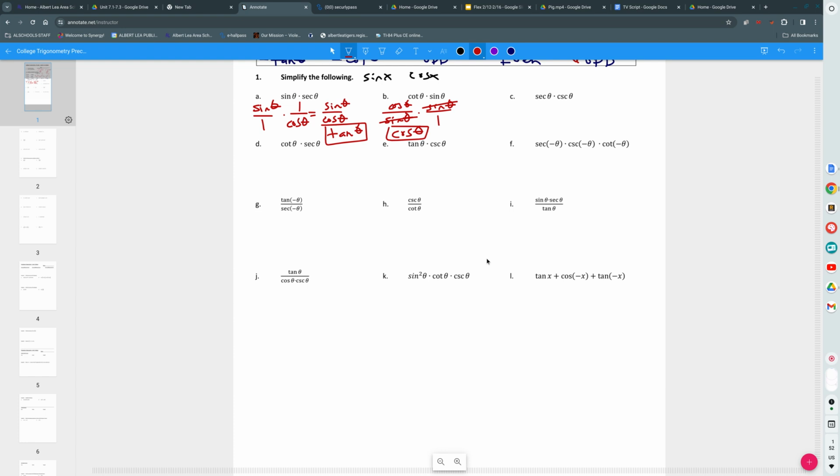In the next problem, I rewrite secant to be 1 over cosine of theta. And cosecant I rewrite as 1 over sine of theta. Notice in this situation, we can't just cross something out. And we did know that sine divided by cosine is tangent. But there's nothing on our sheet that says that sine times cosine is something special, does it? And in fact, there's no way that this becomes simplified. Not every trigonometric expression could just be reduced to something simple. So this was simplified from the beginning.